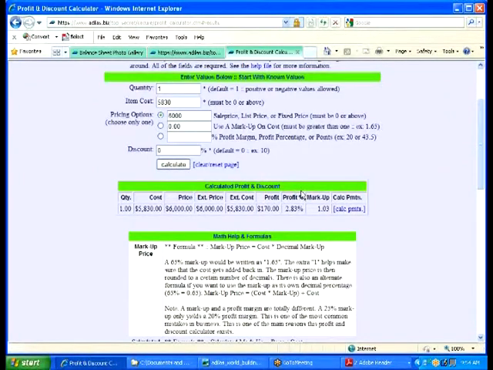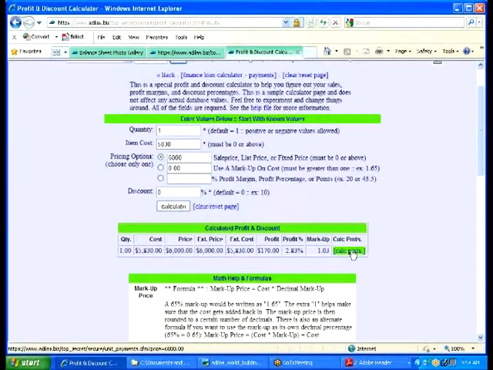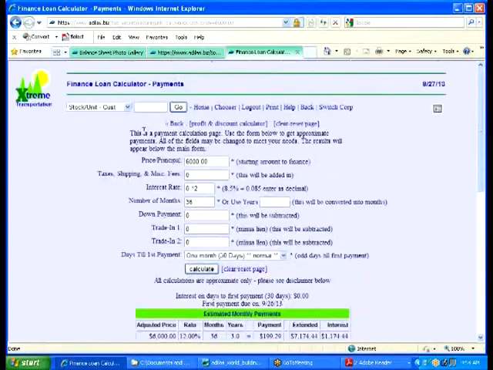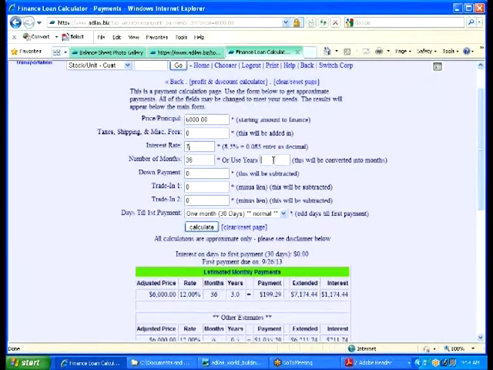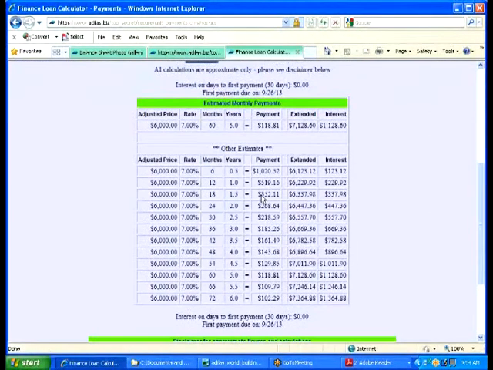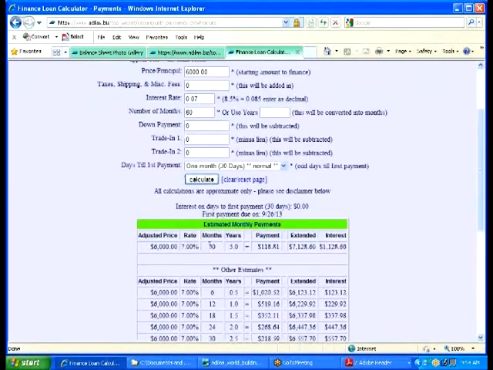And there's even ways to calculate your payments. You can figure out, like, man, if I did do it for $6,000, let's say that I was able to get the person 7%, and say they wanted to do it for 5 years. What would their payment be? It does the whole thing. 6,700 for 60 months, which is roughly 5 years, would be a payment of just over $100. And they'd end up paying a little over $1,000 in interest.